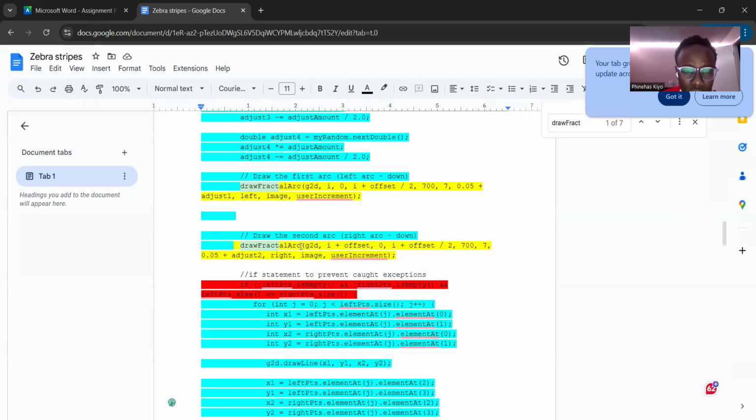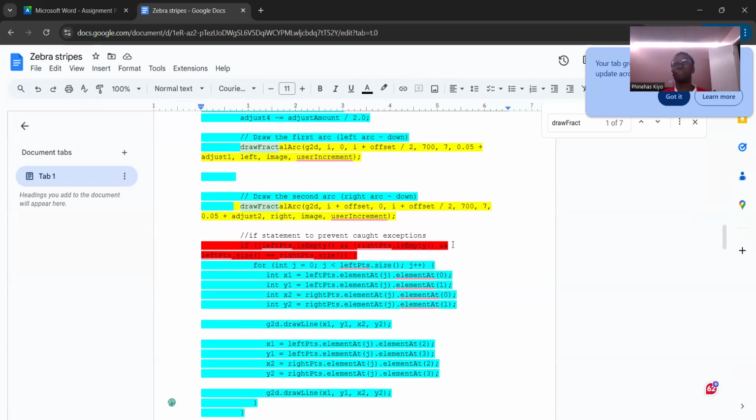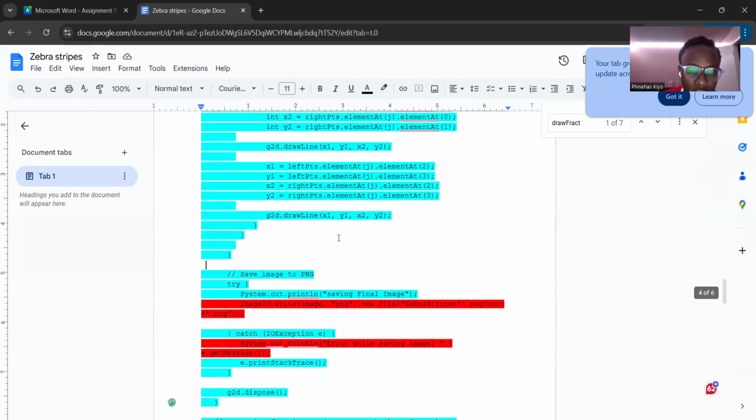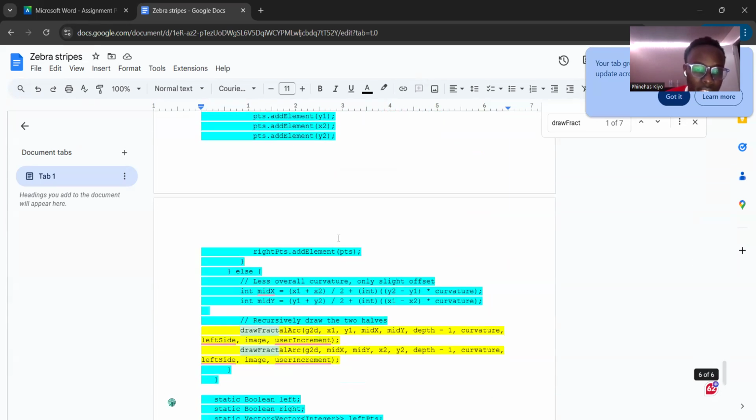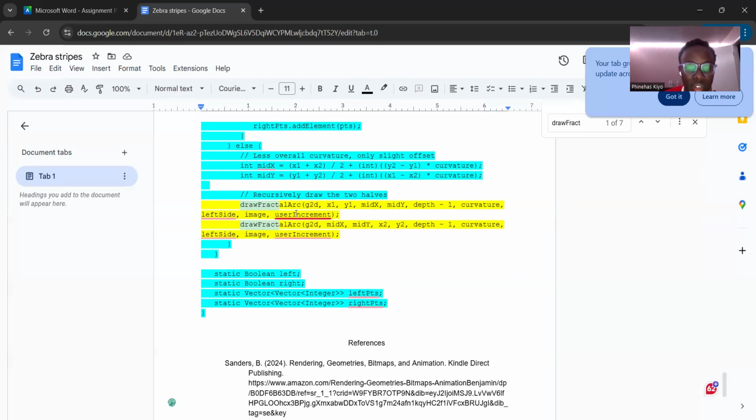In draw fractal arc 2, the second one, same thing, we just adjusted and added user increment as one of the requirements for that function. A similar thing happens down here, where we're recursively drawing the two halves. We just adjusted these two lines to include the user increment value input by the user.